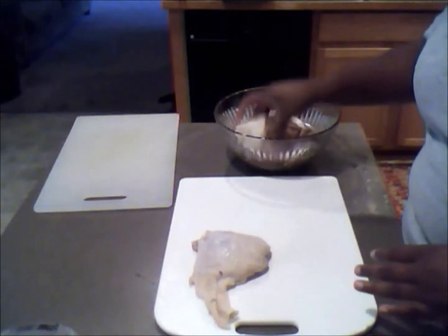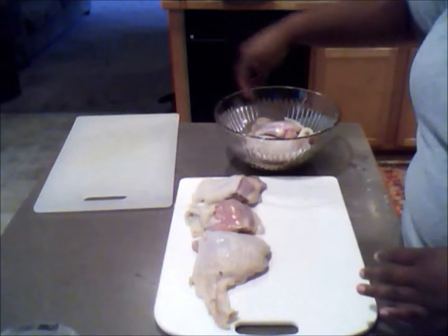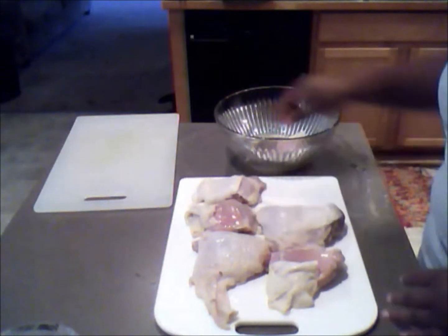And when you're working with chicken, if you don't know how to work with chicken that well, I advise you to use either pre-cooked chicken or don't cook with it at all, because you can die from salmonella poisoning.